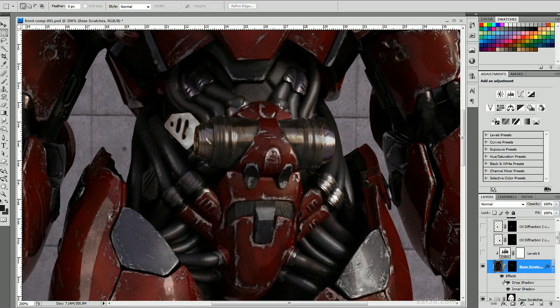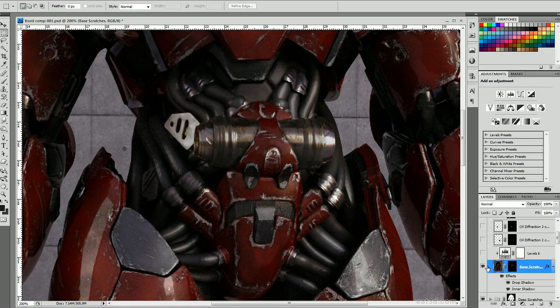I used drop shadow and inner shadow, and you can see what they do is really a lot of help. They add a lot to the overall singed and burning effect. So it's really a good idea to play with layer styles and see what you can get. They really do add a lot.